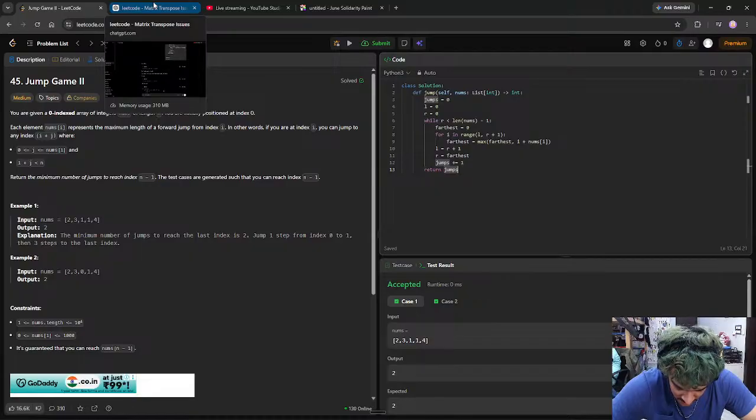If this cookie was satisfied, fine, I'll move to the next child. Otherwise, I'll have to move to the next cookie anyway. Perfect. What I'll do is end the while loop. And at the end of the day, what you can straight away do is return R, because that is where your answer lies. And you can complete the function.